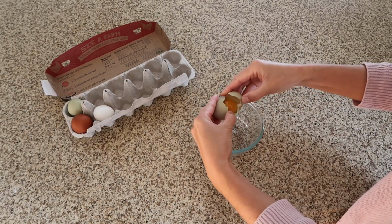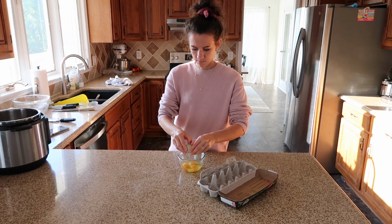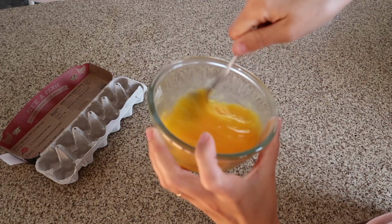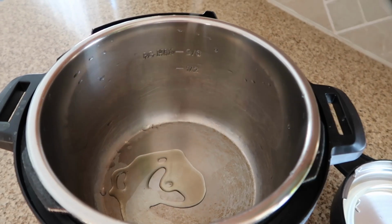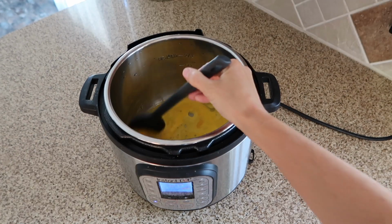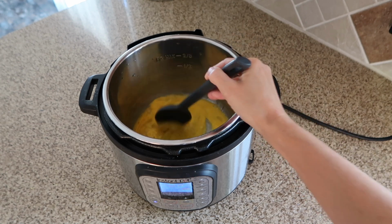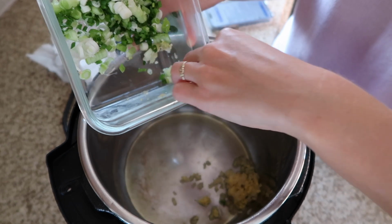Next, I am cracking 4 eggs into a dish. These are from my own chickens and I'm very proud of them. And then I'm scrambling them up, and I'm going to be cooking them in the Instant Pot, but truthfully I do prefer to cook this in a separate container on the stove. That way I don't have to wash the Instant Pot 3 times, but I wanted to show you that you could cook this entire recipe in the Instant Pot. So I'm scrambling them up really quickly, and then I remove them to a separate plate.